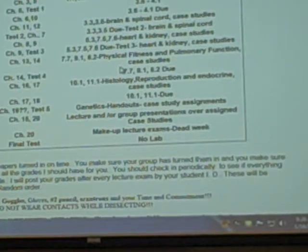Dead week was old terminology from my day — that's when you studied hard and everyone was getting ready for finals. You'll probably have a test in one class, then turn around the next week and have a final. So you can look that up and keep up with us there.